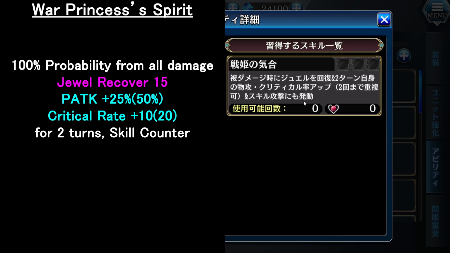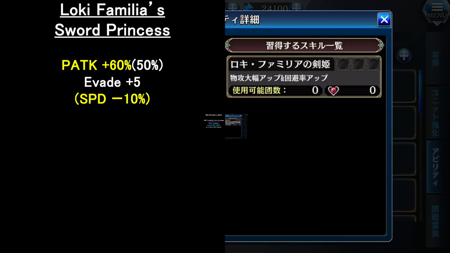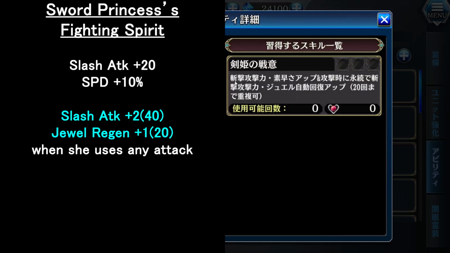Okay, next is her support ability. When you master her 2nd gate, it further increases the physical attack and removes the speed down passive. So there's no negative passive plus attack, so it's quite good to master her 2nd gate first. And then next, it increases her slash attack and speed up, and when she attacks any enemy, it will permanently increase her slash attack, with dual regen, and can be stacked 20 times.